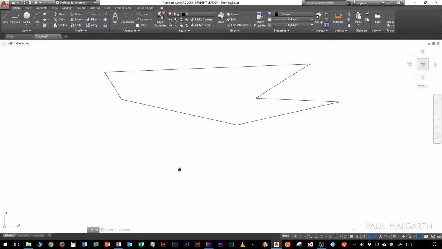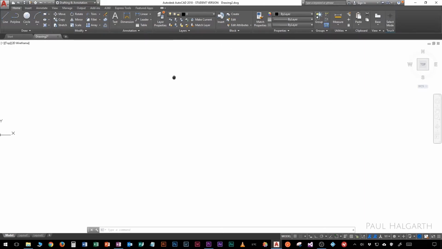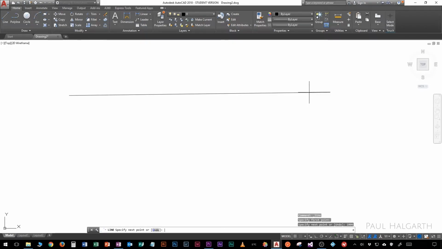So far we've drawn lines, but we've not actually drawn a line to a specific measurement, and in AutoCAD you're pretty much always going to want to know what length the line is. So I'm going to show you how we do this. We click on the line tool and start our line with a first left click. We pick the direction we want the line to be in, and we can now type in, and it will appear at the bottom in the command line, the distance. So I'm going to type in 1000 and press enter, and you can see I've now got a line that is going to be 1000 millimeters long.